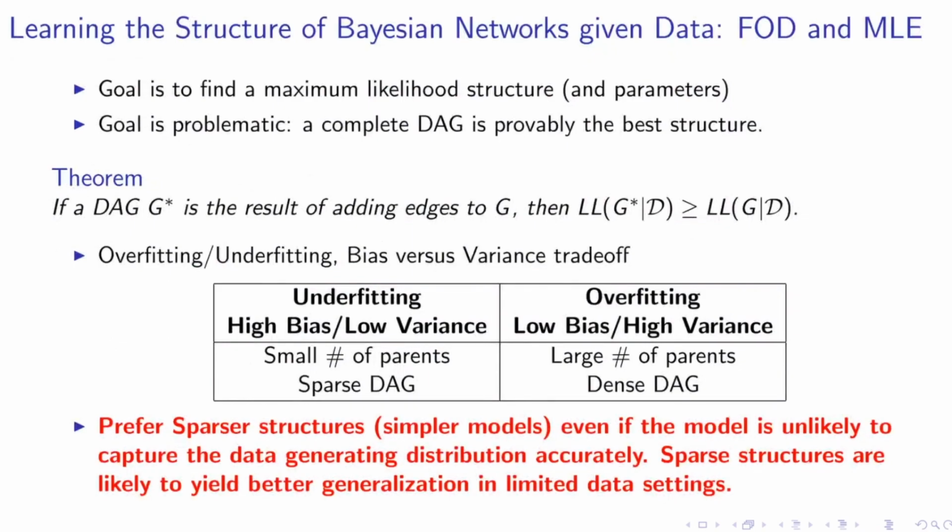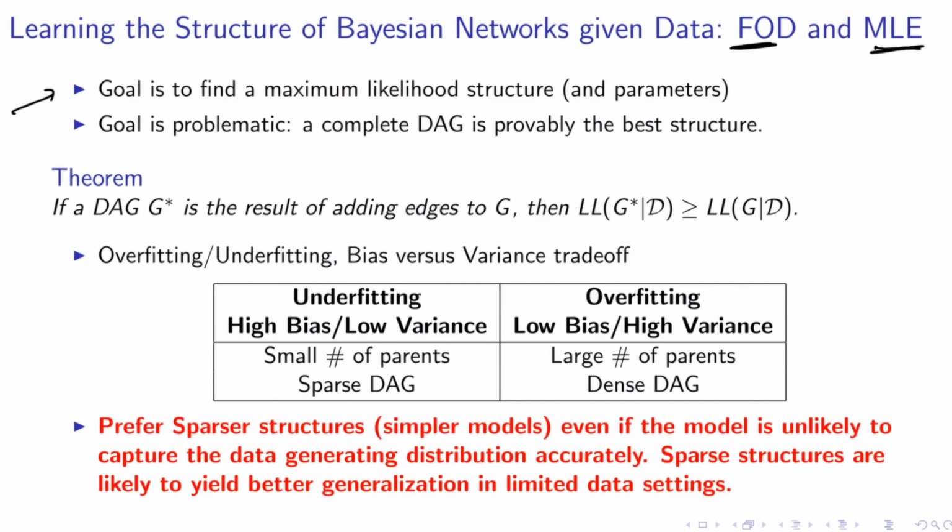Let's look at the first approach, where we are learning the structure of the Bayesian network under the assumption that the data is fully observable and we are using the maximum likelihood estimation approach. If you remember, the goal in maximum likelihood estimation is to find a model such that the likelihood of the data is maximized. We are interested in the structure learning problem here, and as I mentioned before, structure learning includes parameter learning as a sub-problem.